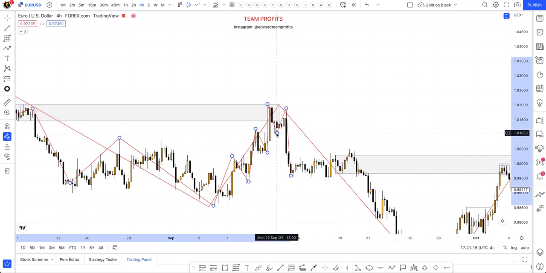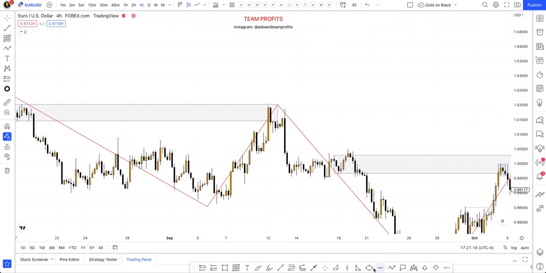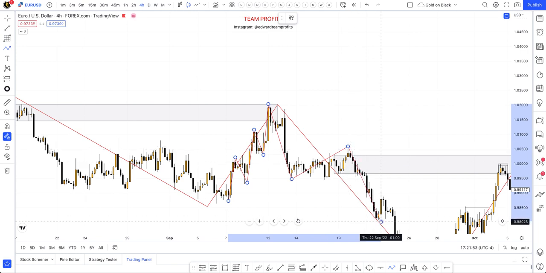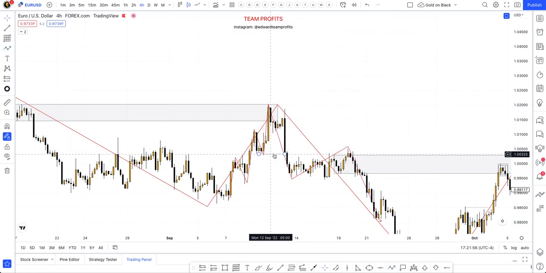Let me zoom in and explain this drop right here again. And let me correct that. The change of character will actually happen here. This is the change of character. Why not here? Because the price failed. The price right here didn't break. It didn't create a new high. So it's failing right there. To me, that would look like this. The price push, pull back, push, pull back, push, pull back. This is the drop right there. And then after that, the price just did this and then drop. So this is the actual change of character.